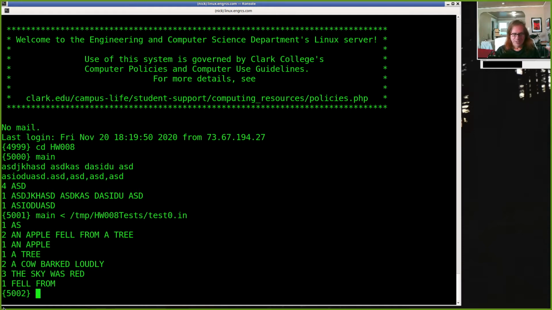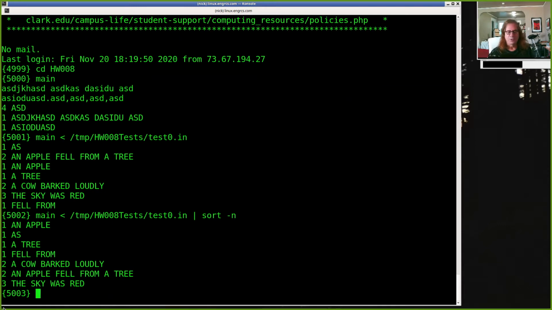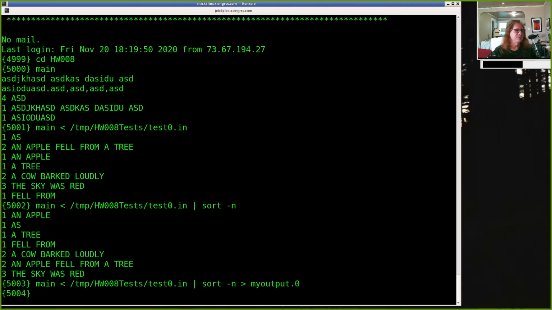So if you want to compare this to the captured output, take this, run it through sort -n. That shows you your output in increasing frequency of phrases. And save that output into a file. I'm just going to call it myout.0.